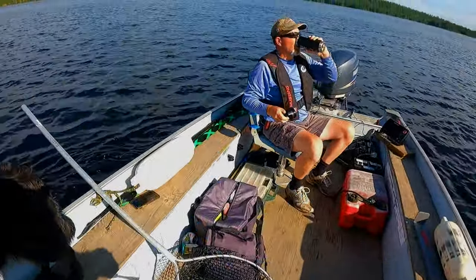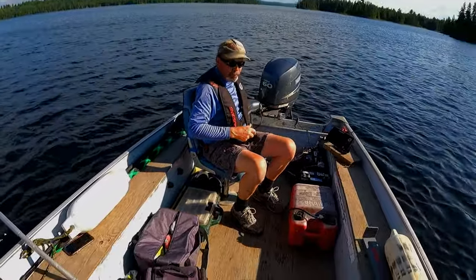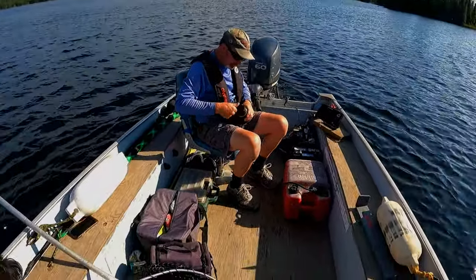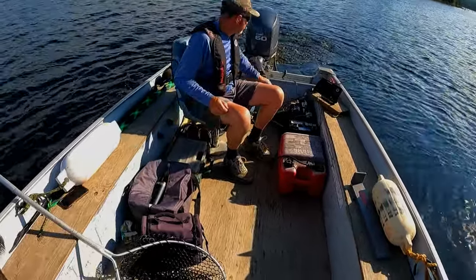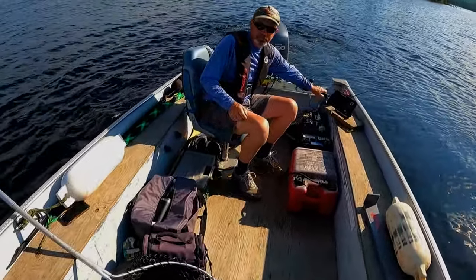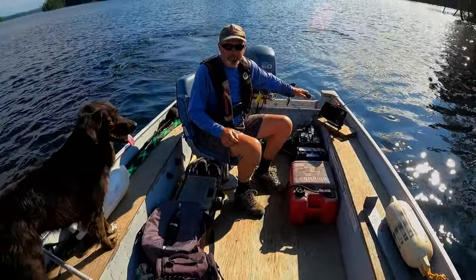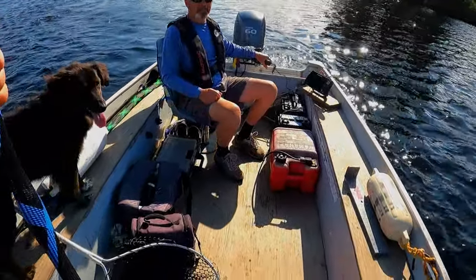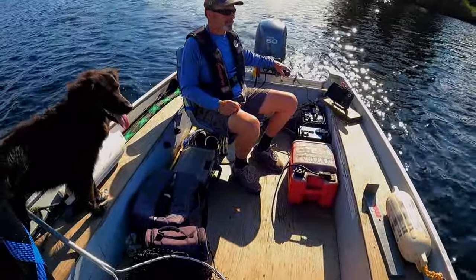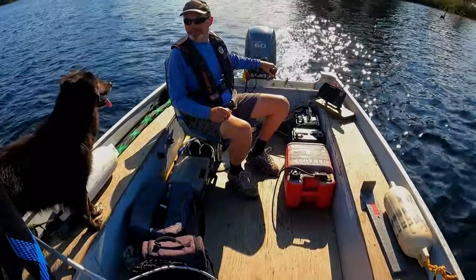So we're calling it a day. Caught lots of walleye. Ended the day with a really nice bass. A couple smaller pike. Then a whole bunch of nice walleye. So it was an awesome day. We caught walleye even though the conditions were really hot and calm and sunny. But we still caught some walleye. It was a great day out on the lake. Anything to add? It was a beautiful day. Very awesome. Fun. Sure was.